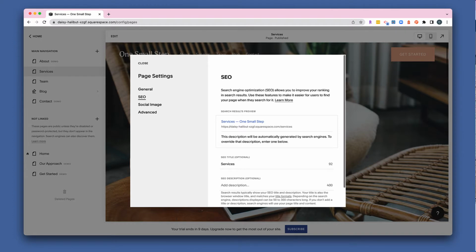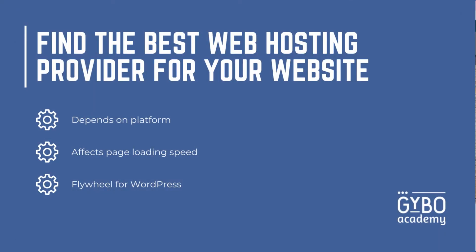If you are using WordPress, you also need to make sure that you have the best web hosting provider for your website. And this is true not just for WordPress, but also for any other content management system that you install on the web server yourself. It's not going to be the case for Squarespace, Wix, SquareUp, Weebly, or anything like that, because those are hosted with the provider of the platform. So you can't change your hosting provider if you're working with one of them. But if you are using something like WordPress or Drupal, Joomla, another content management system like one of those, then you do have some choices as far as where your website's hosted.